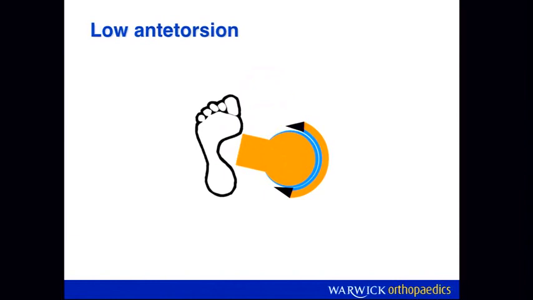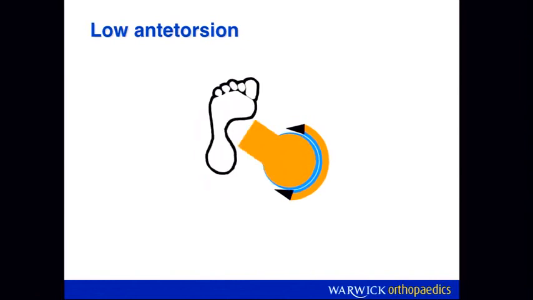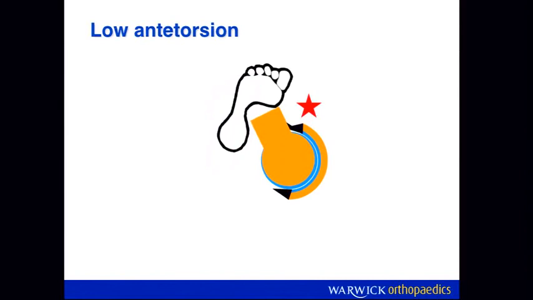But if we have a patient that starts off with femoral antetorsion when their foot is pointing forwards, so you can see that the femoral head is already somewhat internally rotated in the acetabulum, then there's not as much room for the femoral neck to rotate towards the anterior aspect of the hip, and it will eventually impinge on the labrum. And so that's not really pincer impingement because there's not what we think of as a pincer, but it has the same effect as pincer impingement, that we crush the labrum.